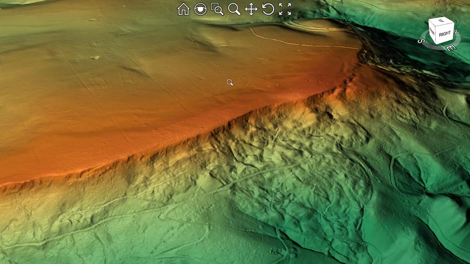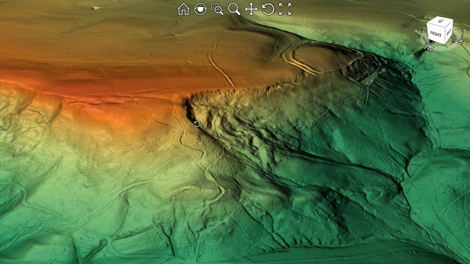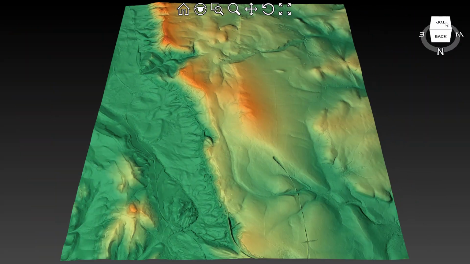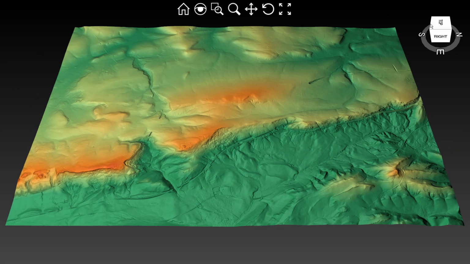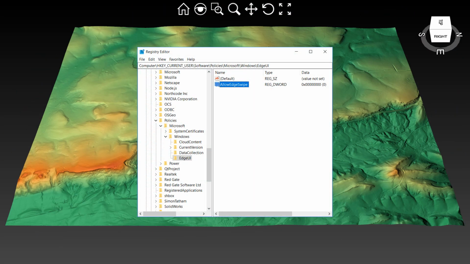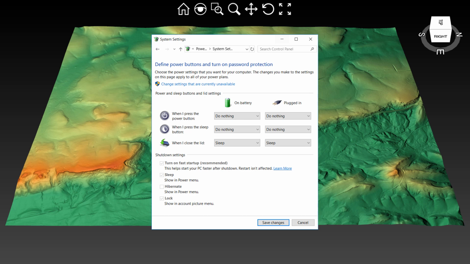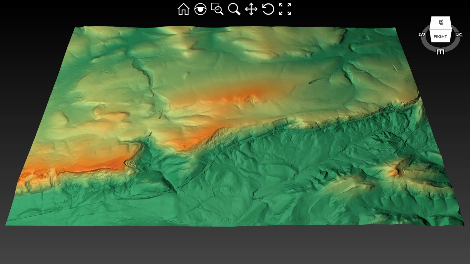If you want to leave a Windows 10 tablet unattended during an exhibition, there are two important Windows settings. First, you should disable edge swipes. Google "Allow Edge Swipes" and set the appropriate registry key. And second, you should disable the power button. Go to the power and sleep settings and set "Choose what the power buttons do" to "Do nothing". This will prevent users from accessing the operating system or even switching the tablet off.